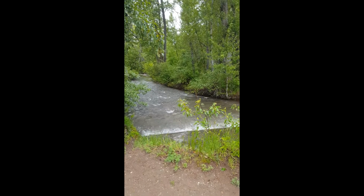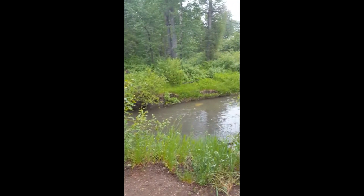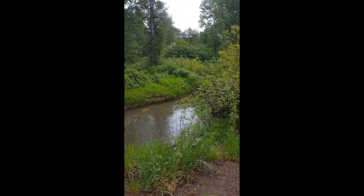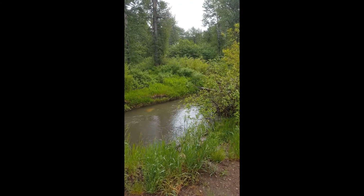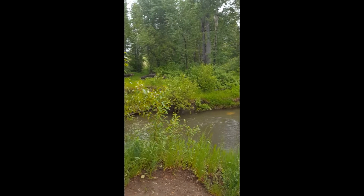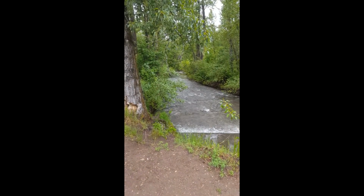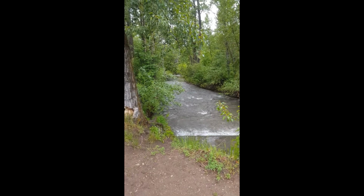This is after just pulling out one rock from the river, so I'm gonna go back and now try to find another rock here. This is Bridger Creek. It's on the north end of town. Really easy, really accessible. But you can take this walk really anywhere that you have access to a river source. See what kinds of bugs are present, see what kinds of macroinvertebrates you might find. I'm gonna go down yonder and see what else I might be able to get out of this here stream.